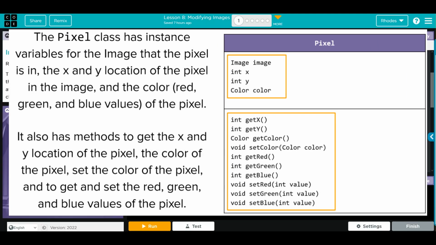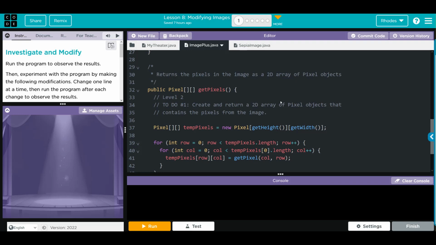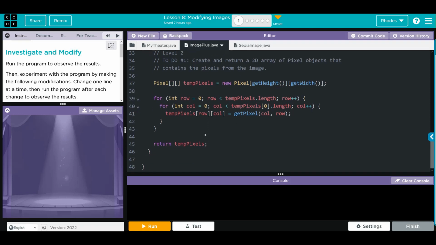Get pixels is creating a 2D array of the pixels that include their RGB colors. Image pixels returns pixels. This is going through the image, and it is returning the pixels at each X and Y coordinate with an RGB value. Looks like that's all we have here.